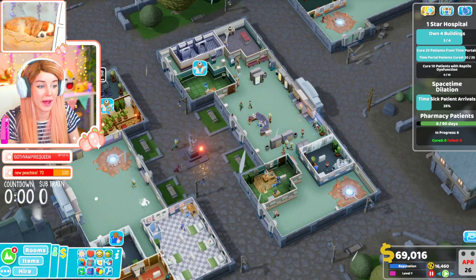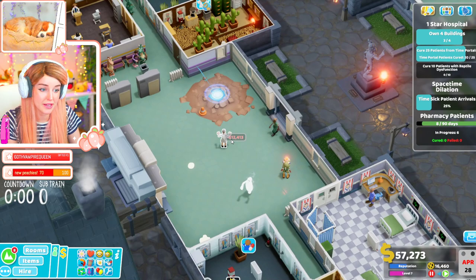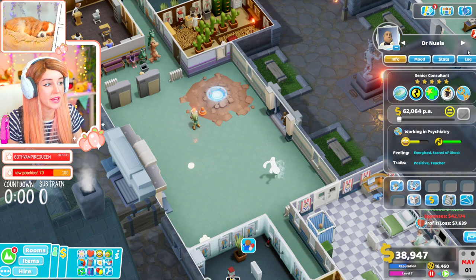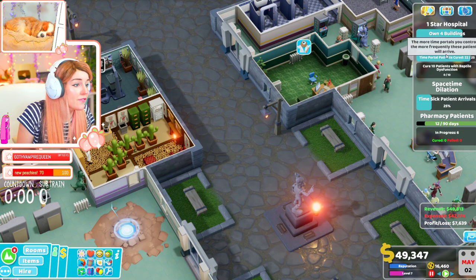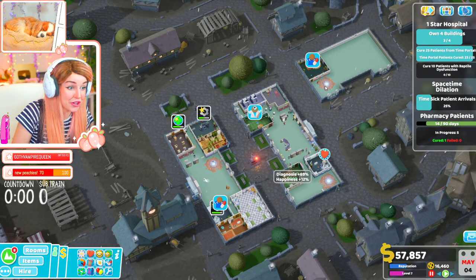Do I need to hire some people, by the way? I think I need to hire a doctor who can do this. I'm going to hire this amazing doctor. I know this is really, really expensive, but I need a doctor ASAP. This is Dr. Nula. There we go. Dr. Nula, reporting for duty. You are my most expensive member of staff, so please do a good job. I need to cure 25 patients from portals, and I also need to cure 10 patients with reptile dysfunction.